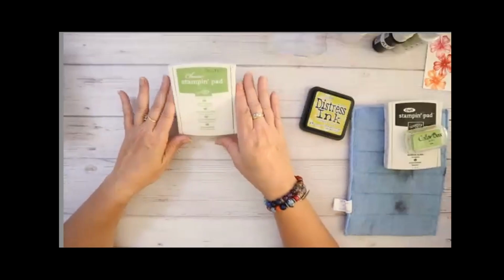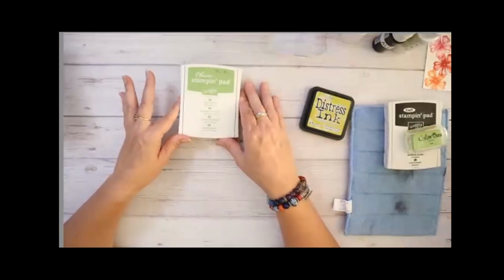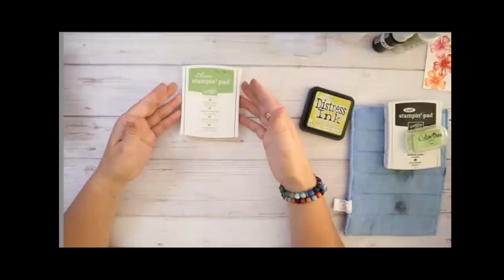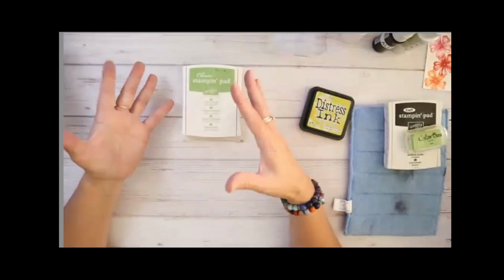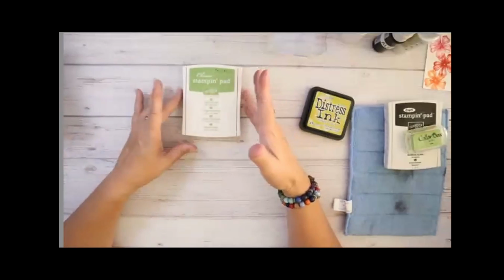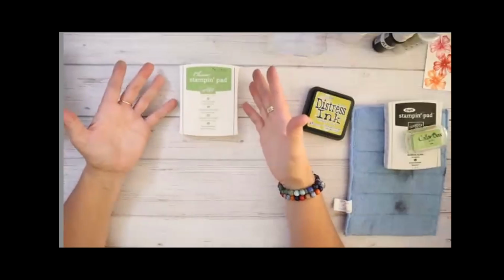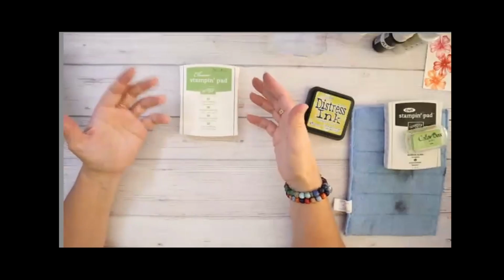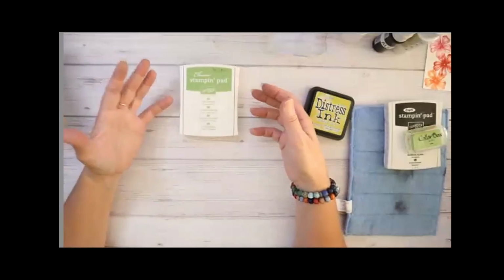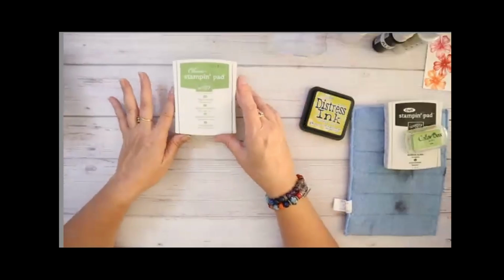This particular one is water soluble. It stays water soluble just like a watercolor would be, so if you do wet it, it could smear. Some of them have a little better resistance to that, but they are water soluble and they remain activatable once you've stamped. So if you're going to be sending holiday cards and it's raining and snowy and your mail carrier isn't that careful, you want to be aware that you could have some problems.